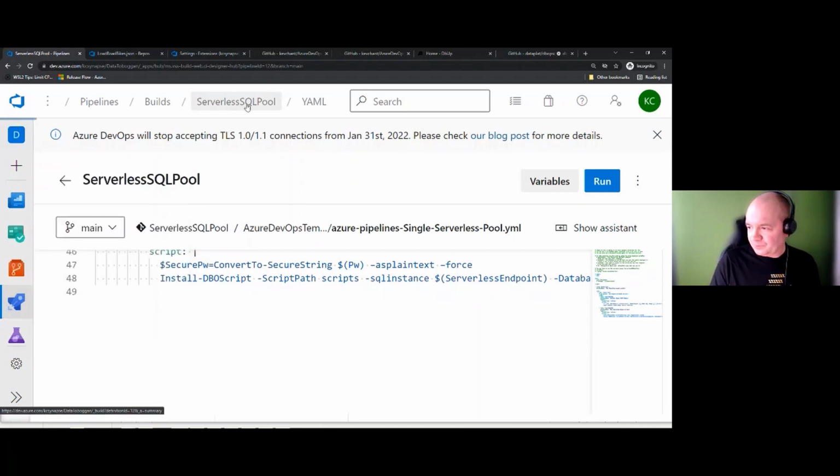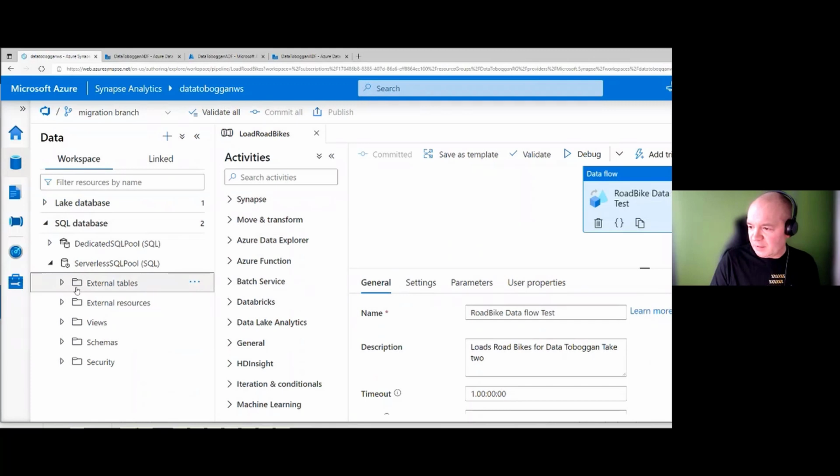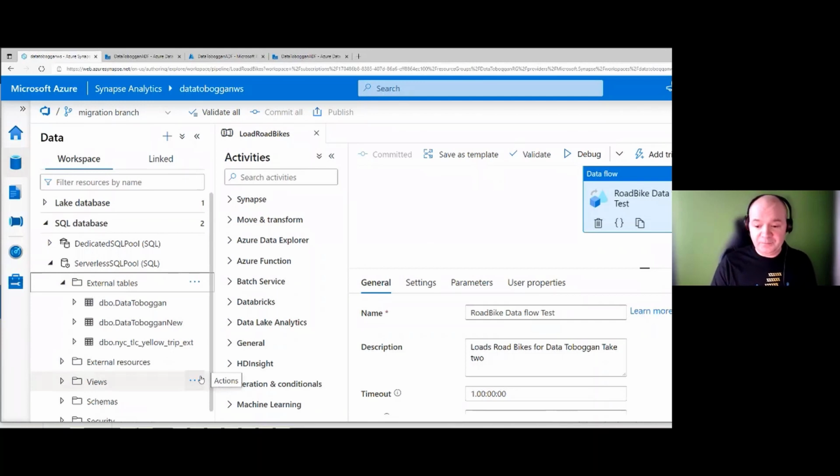Now, as you can see, that's just completed. So I can now hit refresh and my new tables have appeared. So as you can imagine, this is very useful, especially if you have, for example, your files for your serverless SQL pool in data lake storage somewhere, and you want to be able to point to them from multiple Synapse serverless SQL pools, you can use this automated fashion to set it up on your different workspace instances. And as I said earlier, I know it's something our moderator is keen on doing as well.